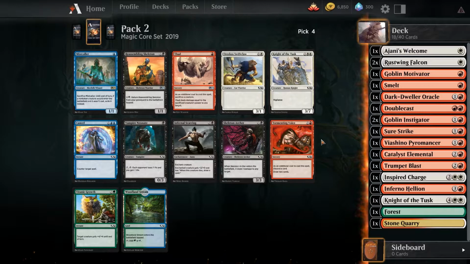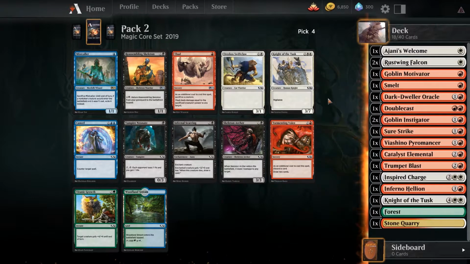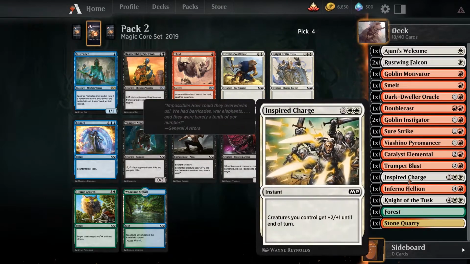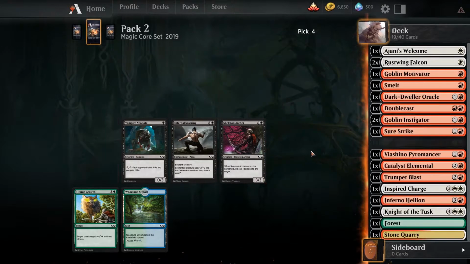But you don't really have any big creatures. I think that one's for fixing then. Yeah. Get rid of a card that I don't need, hopefully draw 2 cards I do. Does that 7/3 have trample? No, it's just vigilance. No, not the 3/7. Your 7/3, Inferno Hellion. Trample, yes, it does. Okay, so the thud is not required to make sure it sees value. Yeah. So I'd say, yeah, Tormented Boys.